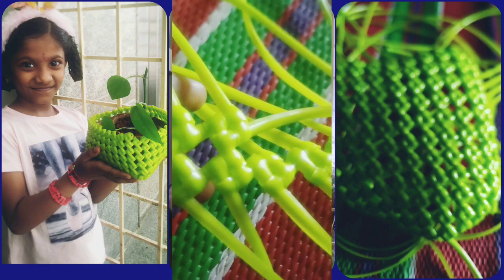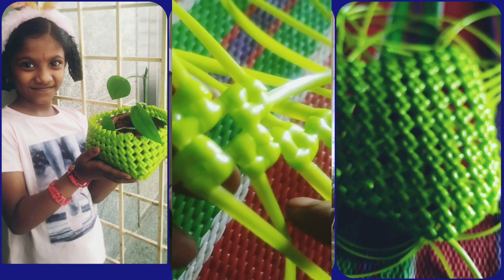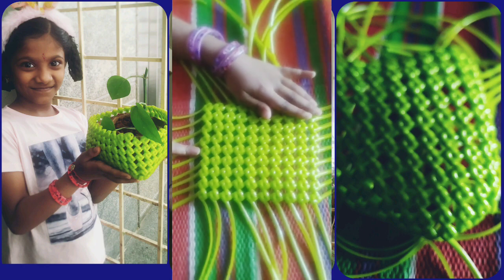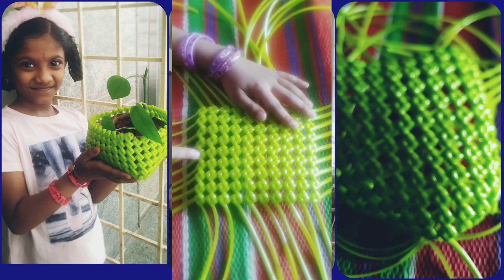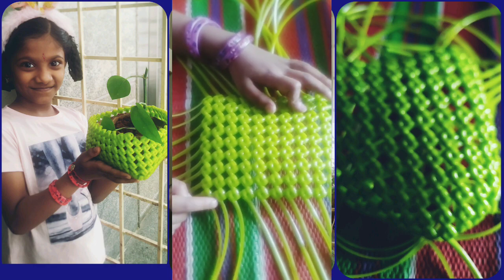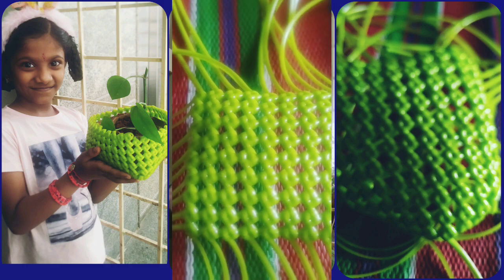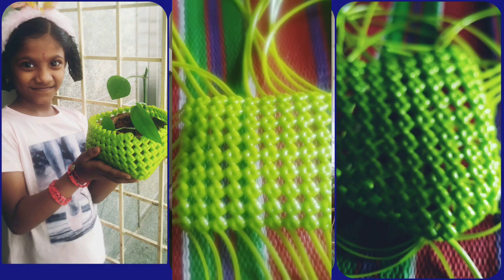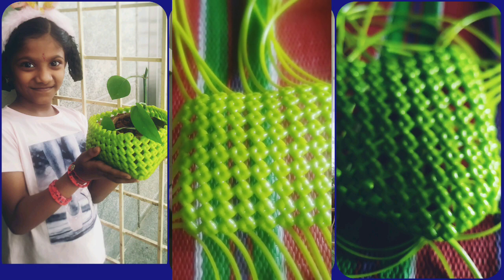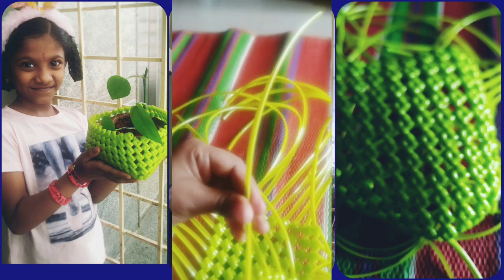Yeah. At the top I'll make 4 rows, and at the down I'll make 4 rows, and I'll show you. This is the central row, and down I made 4 rows, and the up also. Now let's do the side part. Take running wire.